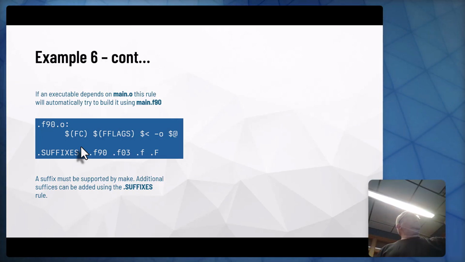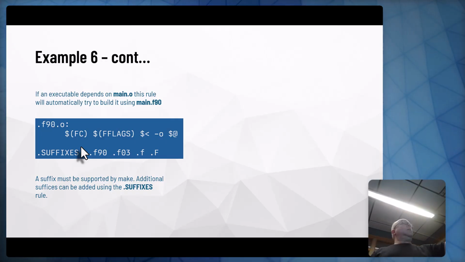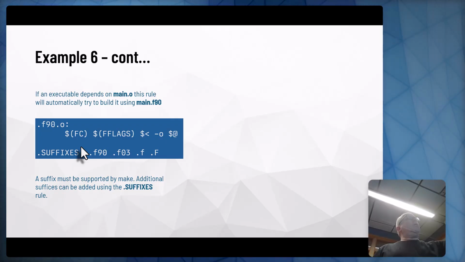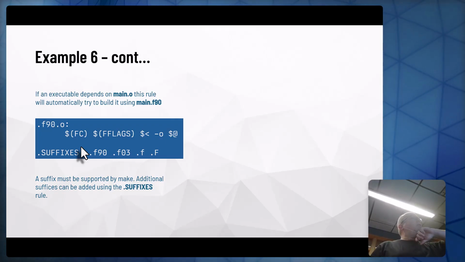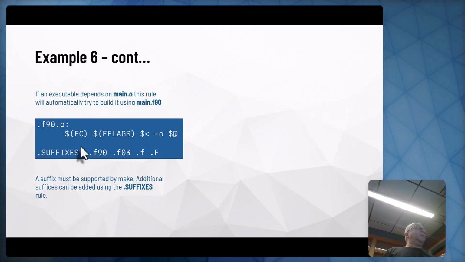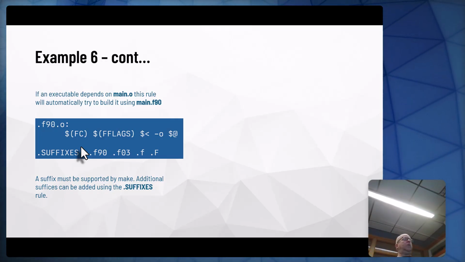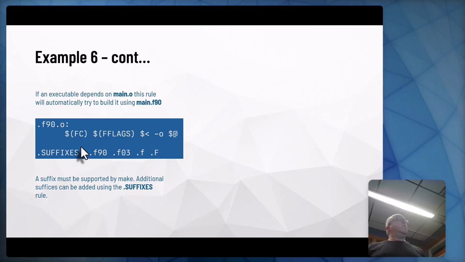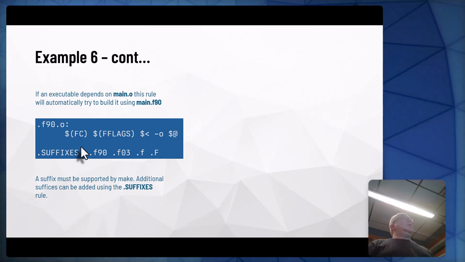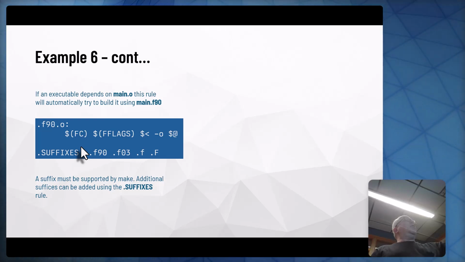You do this rule here, and then you can see there is also a special variable you can set to define which suffixes are accepted for Fortran, for example. The last line is just if you have a really old make, you can add suffixes here, but most of them are already part of the make system. So now you can have a rule for every source code file.